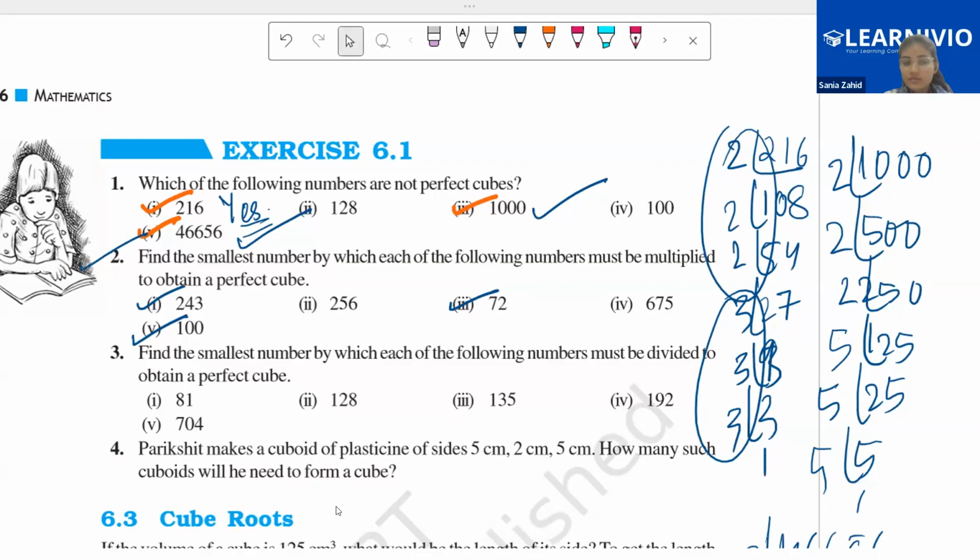Are you writing the proper steps? Yes, ma'am. Okay, see, it's required that you write the proper steps, because in your assignments also I'm noticing that you use very short cuts. I was checking your assignments, children. Mustafa, one of your assignments is not clearly uploaded. Whenever you're clicking pictures, make sure you click them very clearly, otherwise the pixels are distorted and the picture becomes blurred.